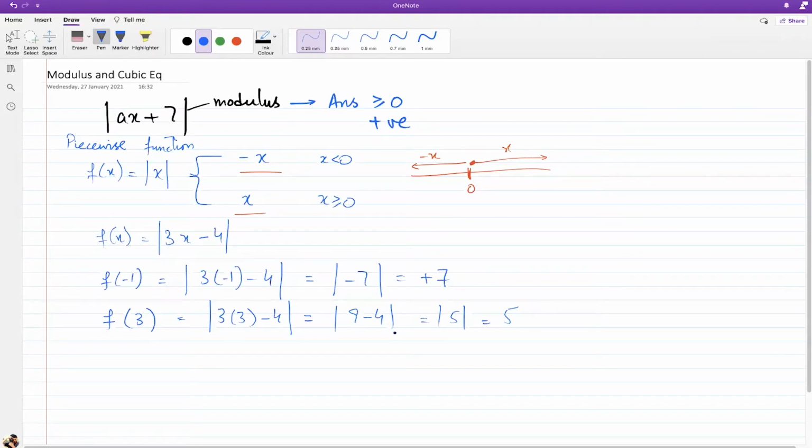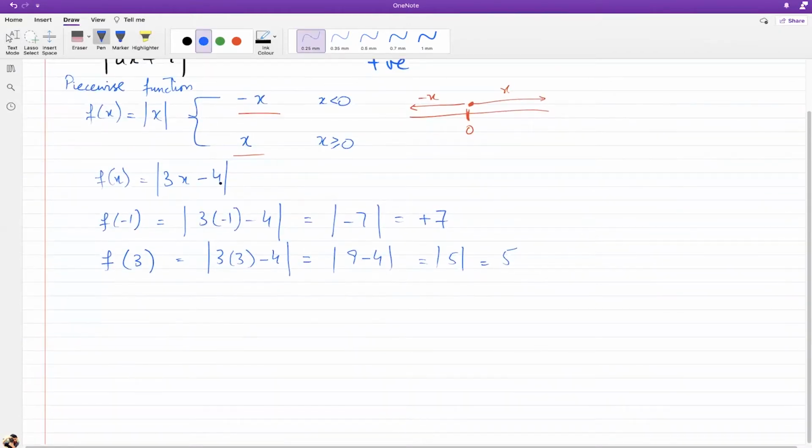So how do you solve equations that have modulus in them? There are two ways of doing that. Number one method is you use the definition of what mod is. This is the definition of mod, guys. So let's suppose I have the same function f of x equals 3x minus 4. Then I break it up. I say, okay, it is going to be 3x minus 4 multiplied with negative if it is negative, and it is going to be the same if it is positive.